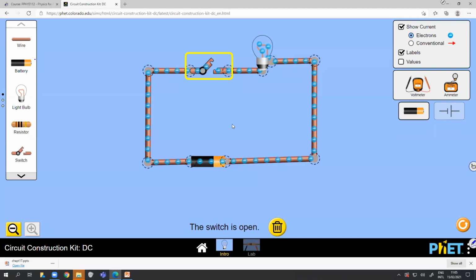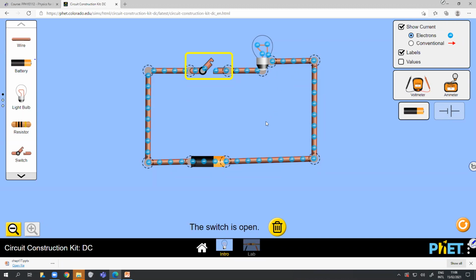Now, it's a very simple circuit, a battery and a bulb. So close it, the light comes on, open it, everything stops. Now, the question I'm going to ask you here is this. When I close the switch, you see the bulb comes on immediately. But I said the drift speed of the electron is very, very small. Now, how is it possible for the light to come on?